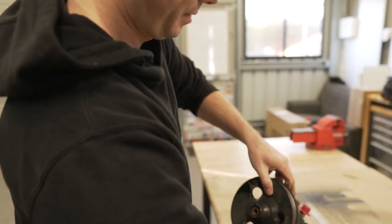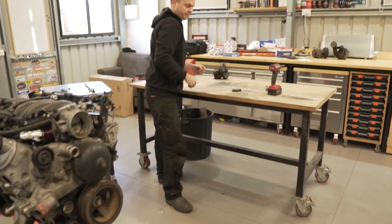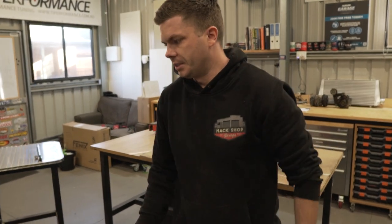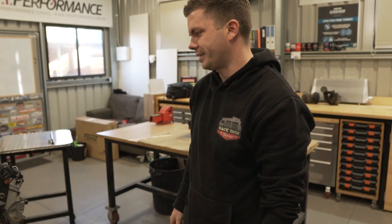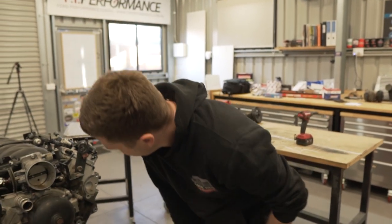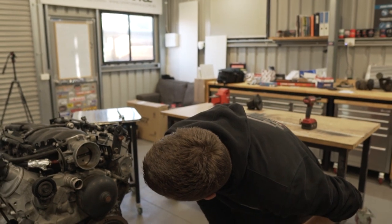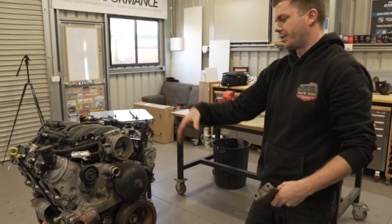Leaky boy. Maybe leave that one on the cardboard. Yeah. All right, big ticket item next, Michael. What? Go on, go for it. What? Water pump. The what? The water pump. Do we take the rocker this off first though? To be honest with you, it really does not matter what we take off first. I reckon take the intake manifold off, screw it. Yeah, I'd rather take the intake manifold off because that way we're working downwards. Yeah.